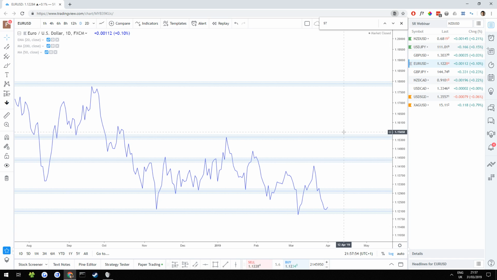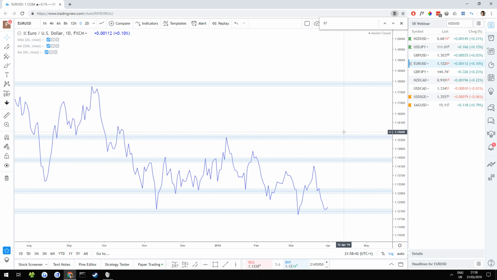You can do that if you want to. A lot of my students do this. It's easier for them. For me personally, I find it more difficult using line charts. I think it just comes down to experience. I've been using candle charts to place my support resistance areas for 17 years, so for me, candle charts is the way to do it. When I look at a line chart, I just feel like I don't get enough information. But I've learned over my 12 years of teaching people how to trade that everyone works differently, right? Just because something works well for me doesn't mean it's going to work perfectly for you guys.